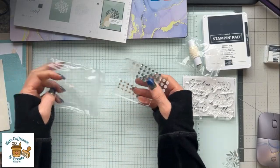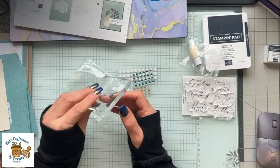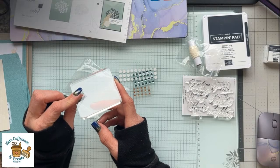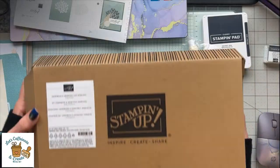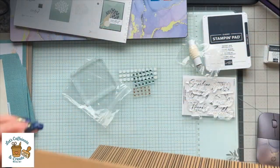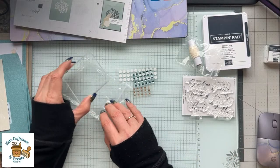All right, so in here, you always get the standard D block when you purchase a stamping kit from our kits collection. Now, this is in the kits collection. I was going to tell you the number of the kit. That's why I kept this little piece. It is 166213.